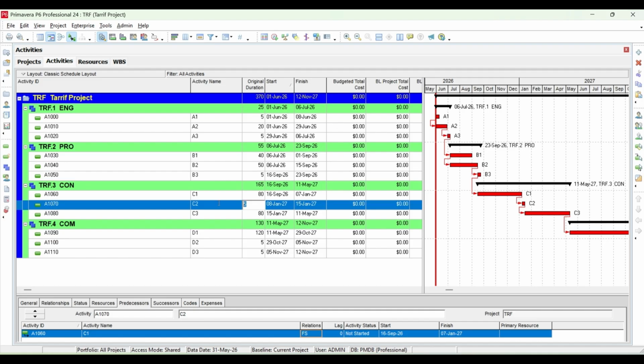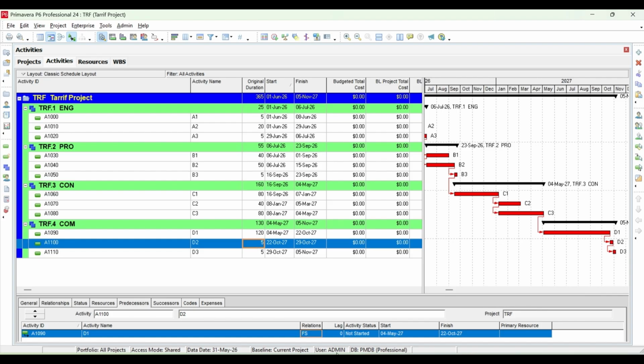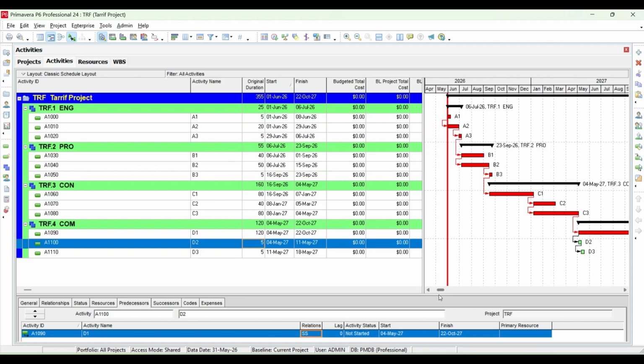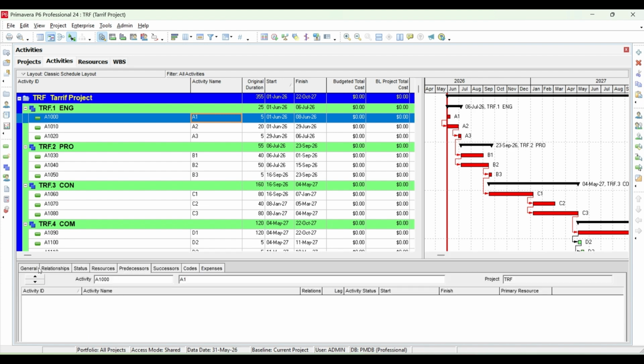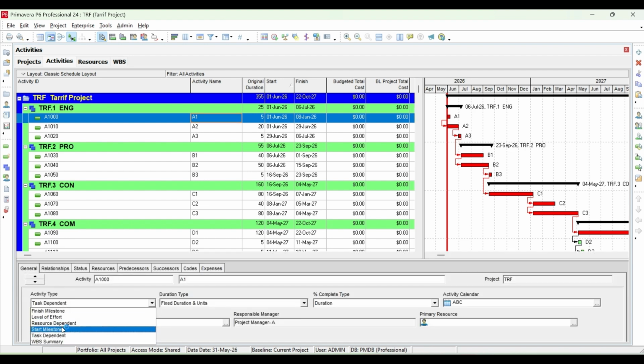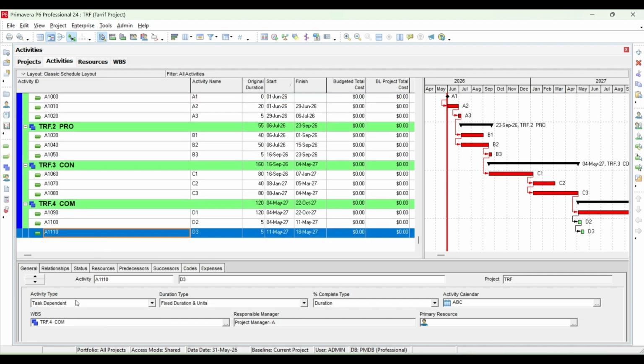Here I'm changing to 40 minutes, and then start schedule, and this would also be start schedule. So I changed all the linkages here, and then I want this to be a start milestone. So go to general, start milestone, and then the last one as the finish milestone.